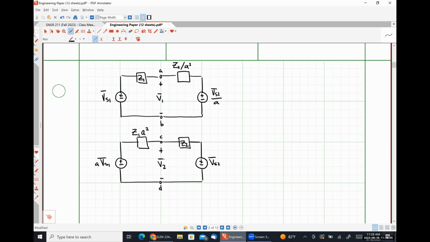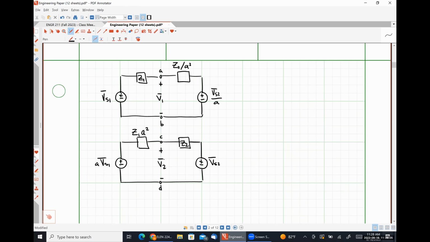So every transformer, and this is where things get weird, is both a step up and a step down transformer, depending on which side you connect things to, right? Because as long as N1 and N2 aren't equal, and we also have transformers where they have the same on both sides, those are called isolation transformers, because you're just trying to electrically isolate one side of the circuit from another circuit without changing anything else. It's entirely up to you, right?